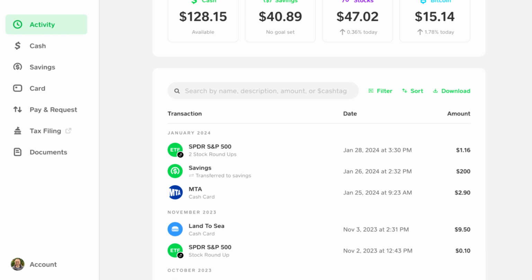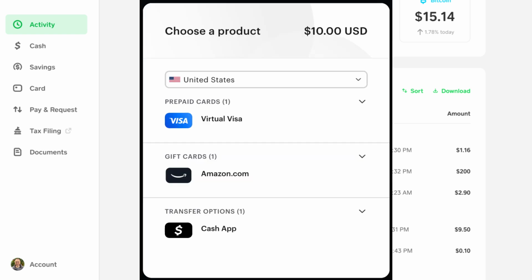So once you successfully log in, all I have to do is you can either go into card or pay and request. Now, either of those two options could actually work. So say for example, you go into pay and request. You just want to go ahead and go into payment methods and then from there just simply choose on card.